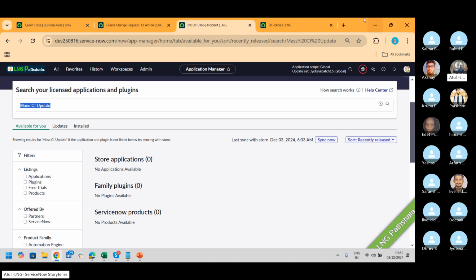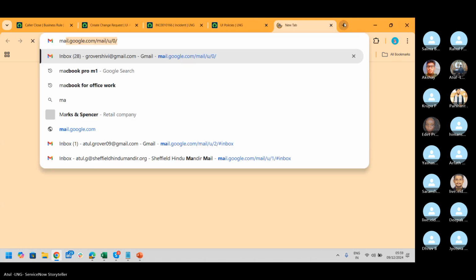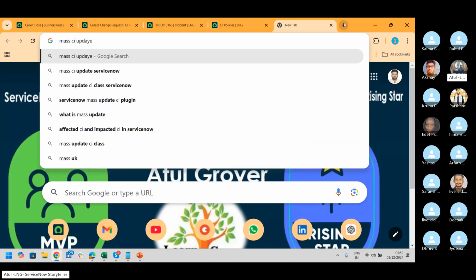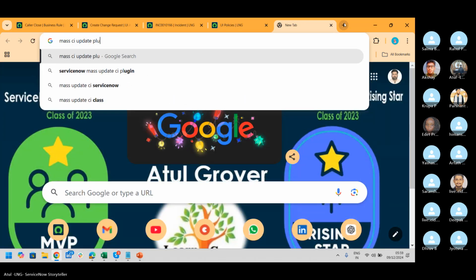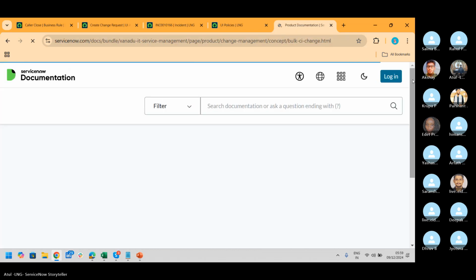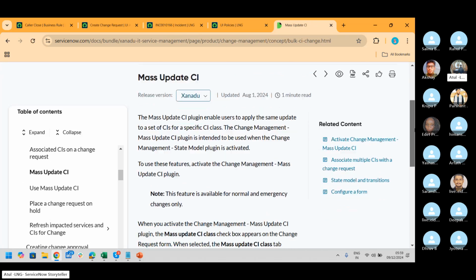क्या था? Wait, let me check. Mass CI update plugin. है तो यही mass CI update plugin, but what is the name of this plugin? I have to find out. Or might be it has been decommissioned. नहीं है तो सही.